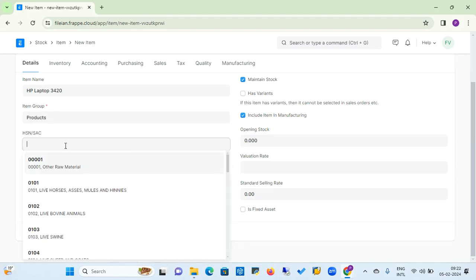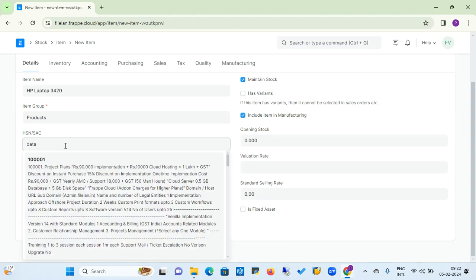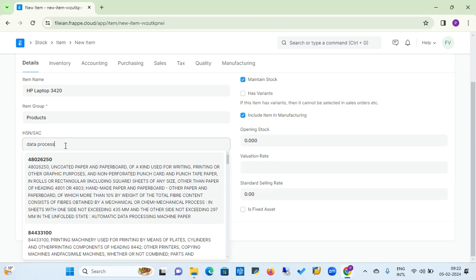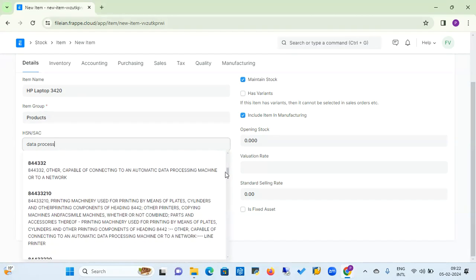Here you can add the desired HSN code for this particular item. Let's check what the HSN code would be for this particular item. So I am entering data processing.